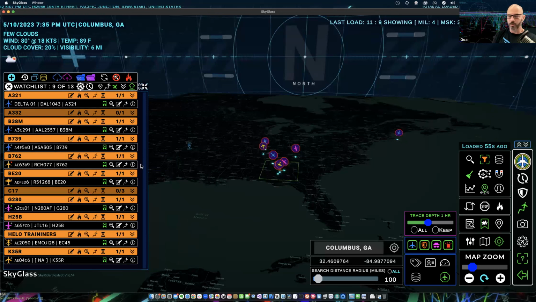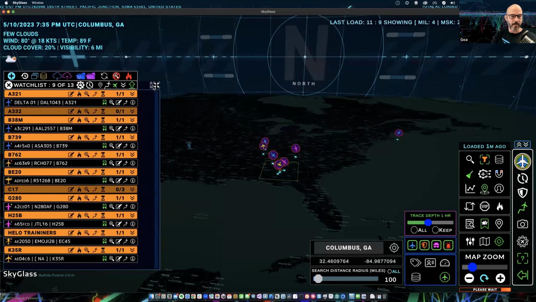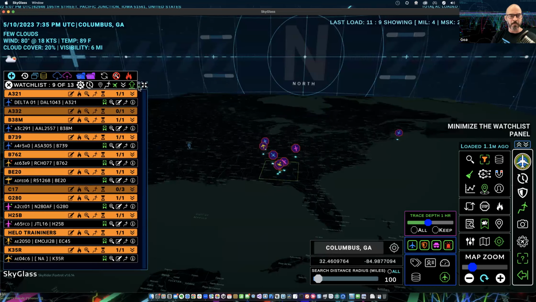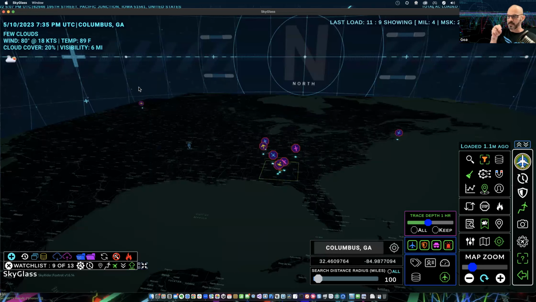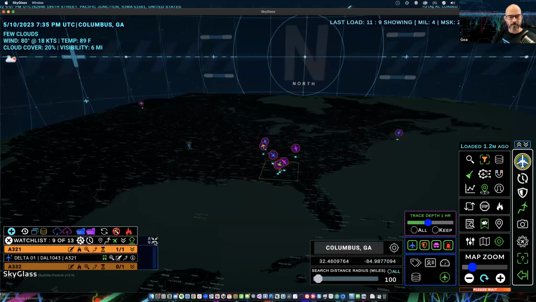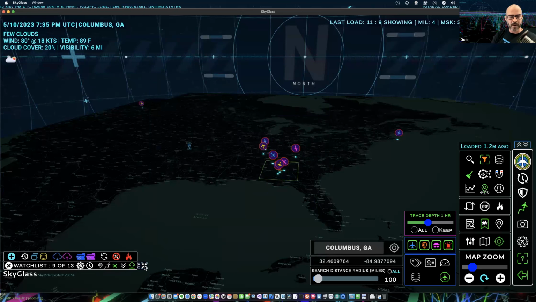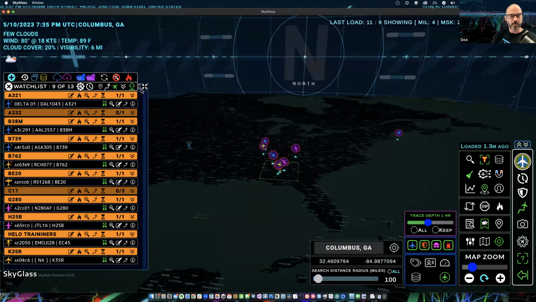Click on that again, and it'll resize based on how many columns and stuff like that, if you need to as well. If you do the bottom chevrons, that minimizes the watch list, just gives you the headers. Incidentally, if you double click on this little dragging handle, it does the same thing: minimize, expand, or maximize to fit everything.